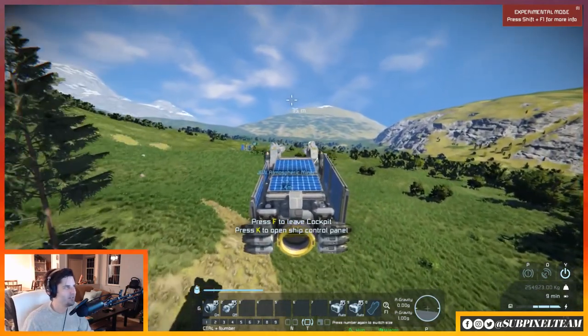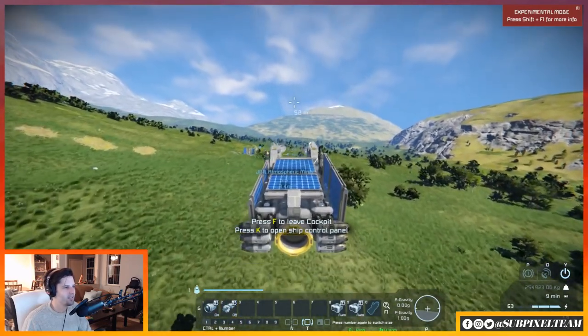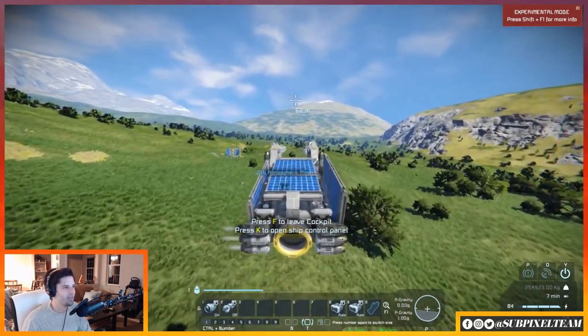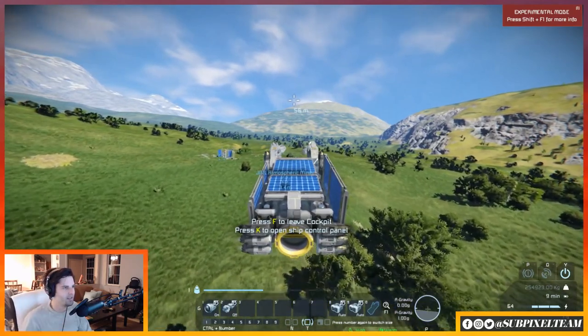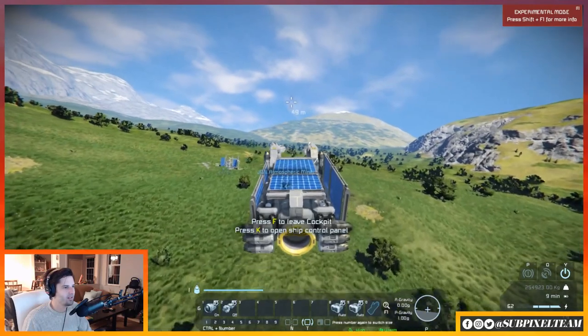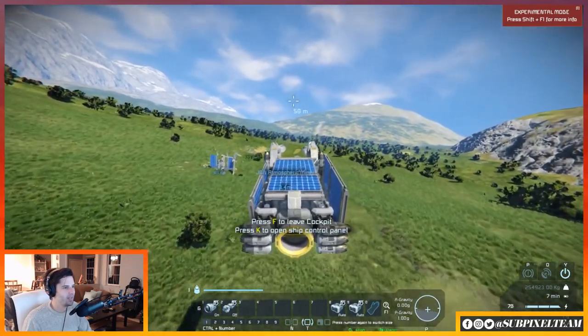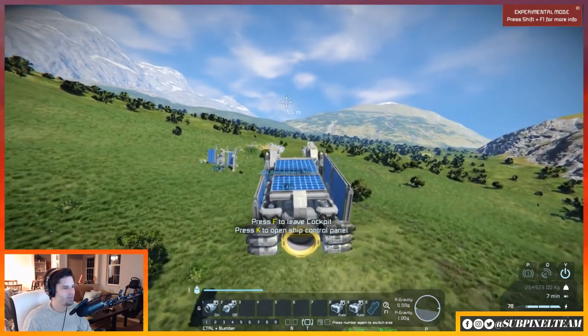So big over here. I think what I need to do is dig a little trench, dig a little pit, and then drop myself in the pit and just trench it, so that all I have to do is lift myself off the ground. But I think I need to add more atmospheric thrusters to this guy.